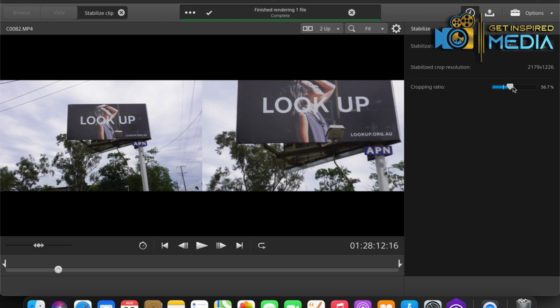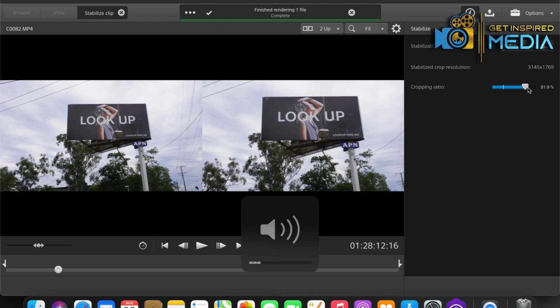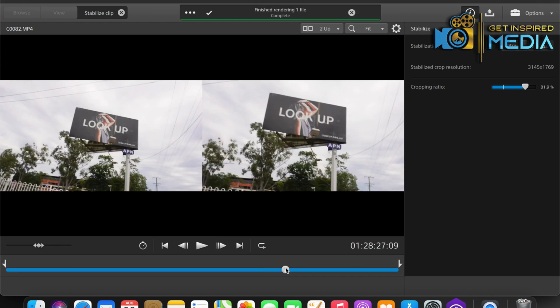So I go into manual, and you can see how much is stabilized here. So I back that off. I just want about 15 to 20%, about that. And so you can run it through and see what it looks like, see how stable it is. You can do a preview. And if you're happy with what you're seeing, if you're satisfied with what you're seeing, then you can render the clip.